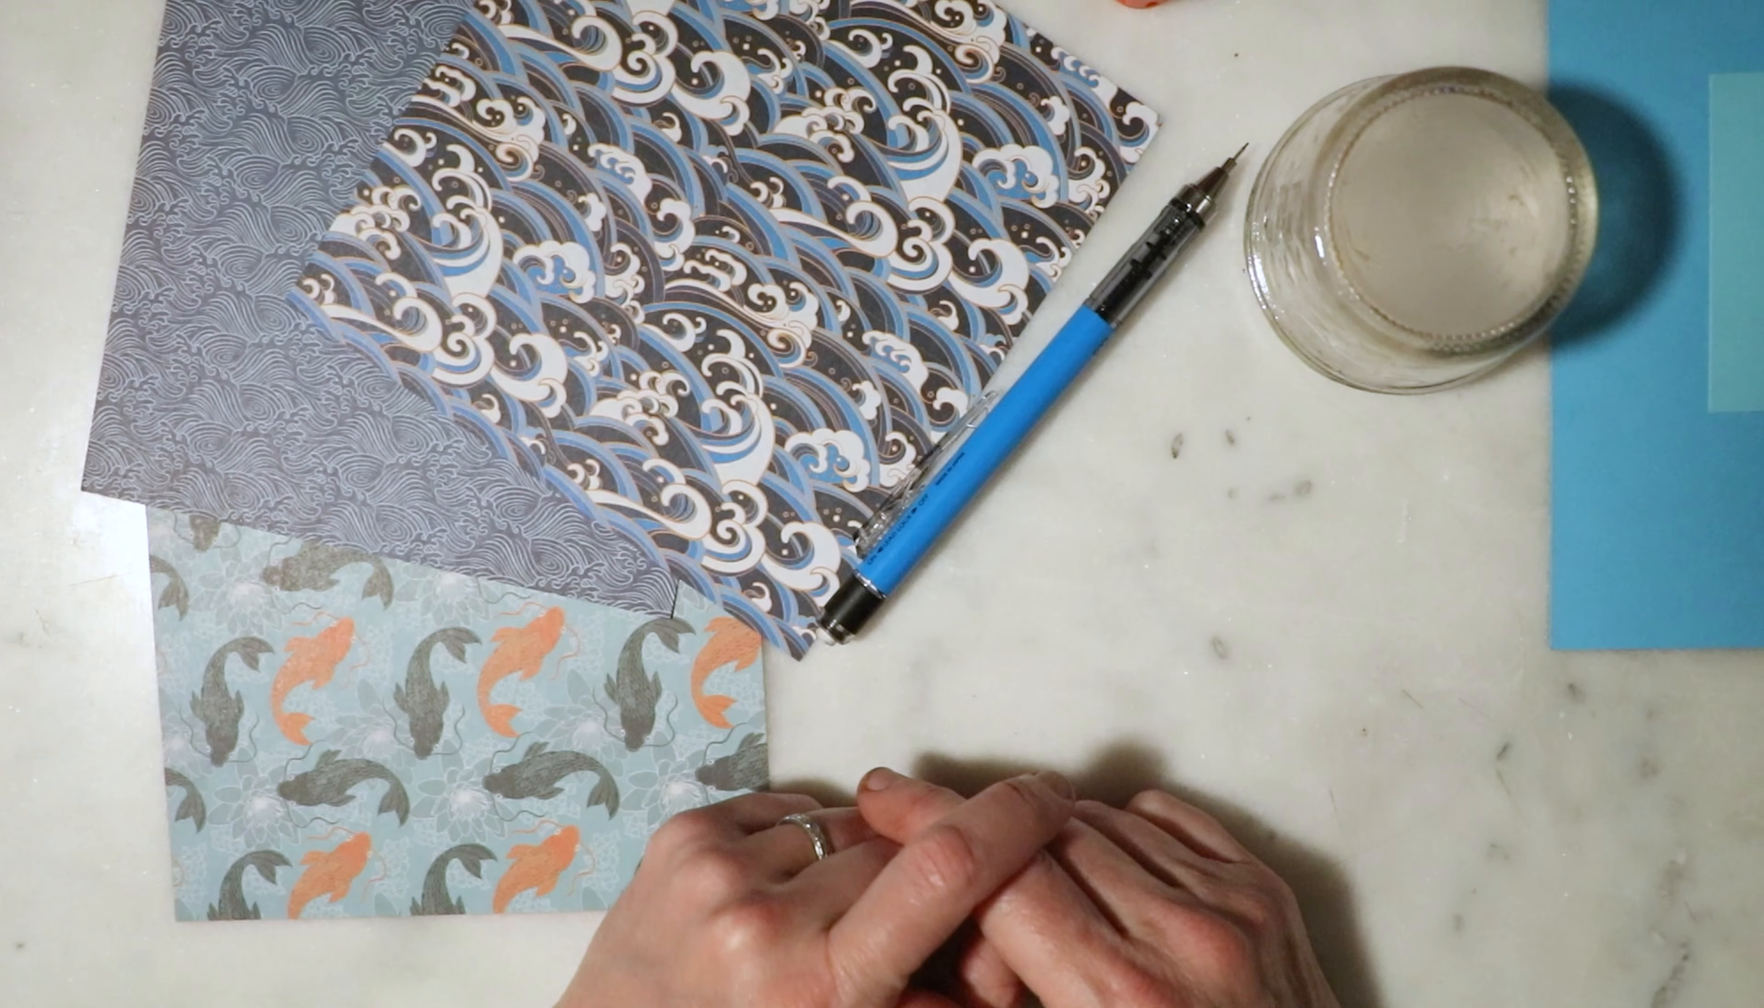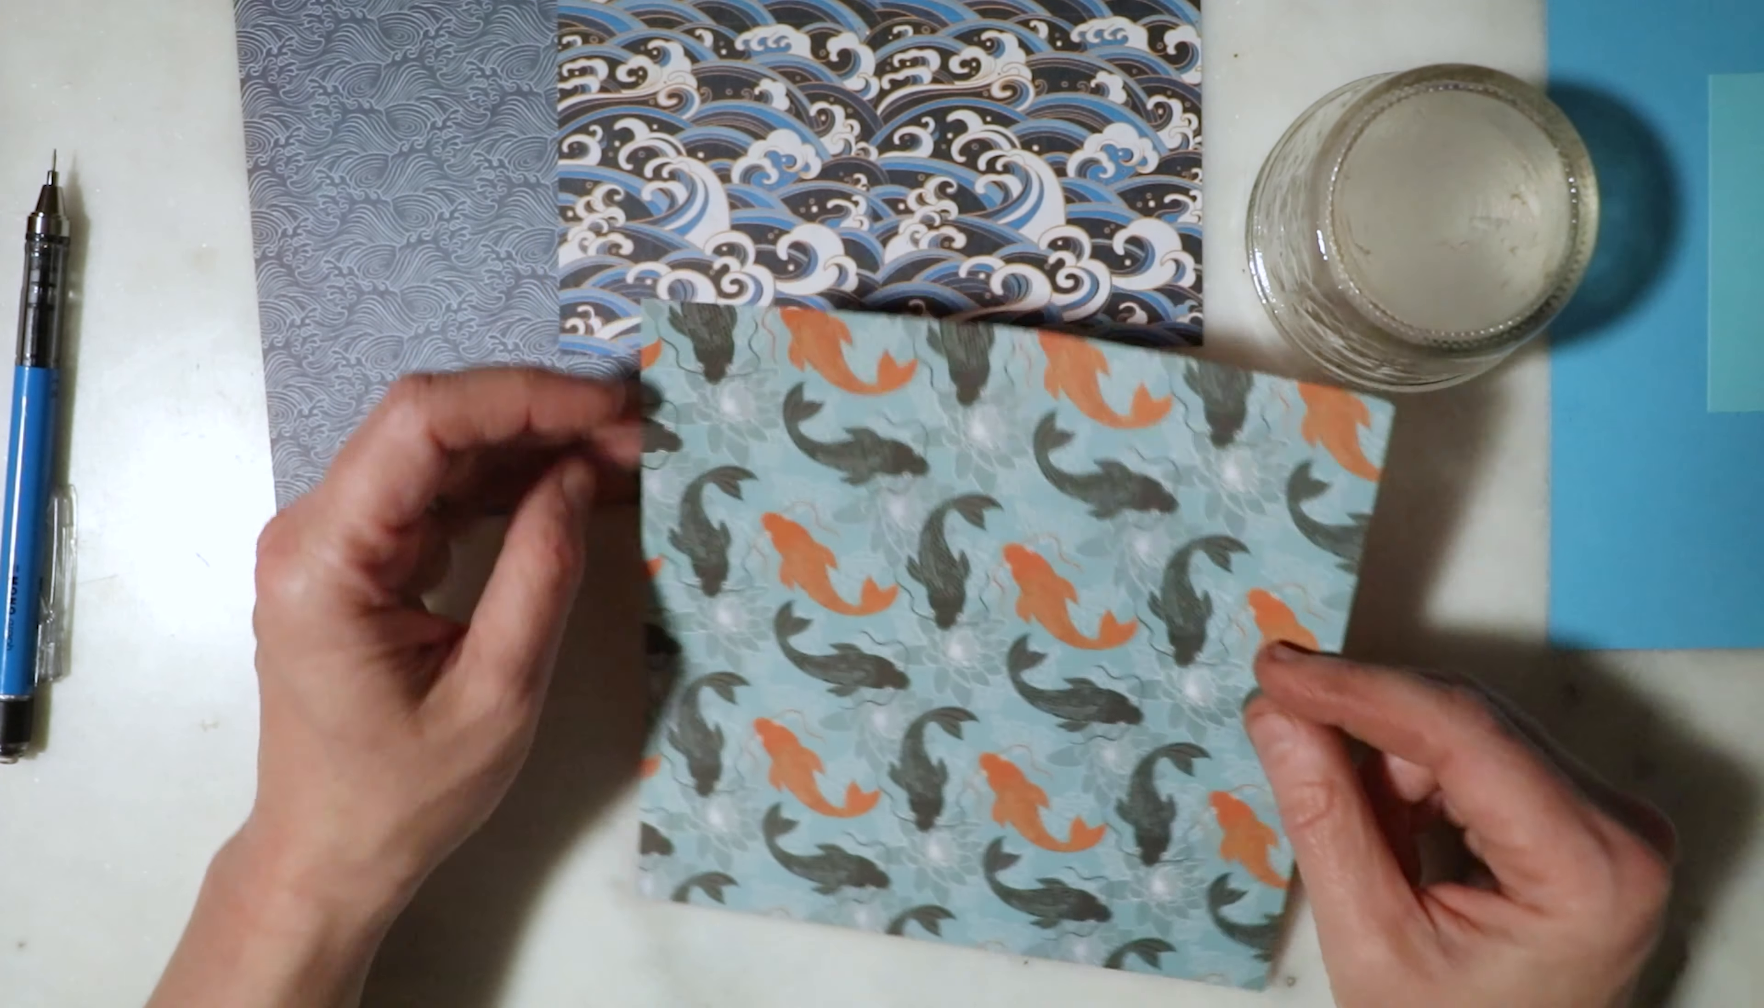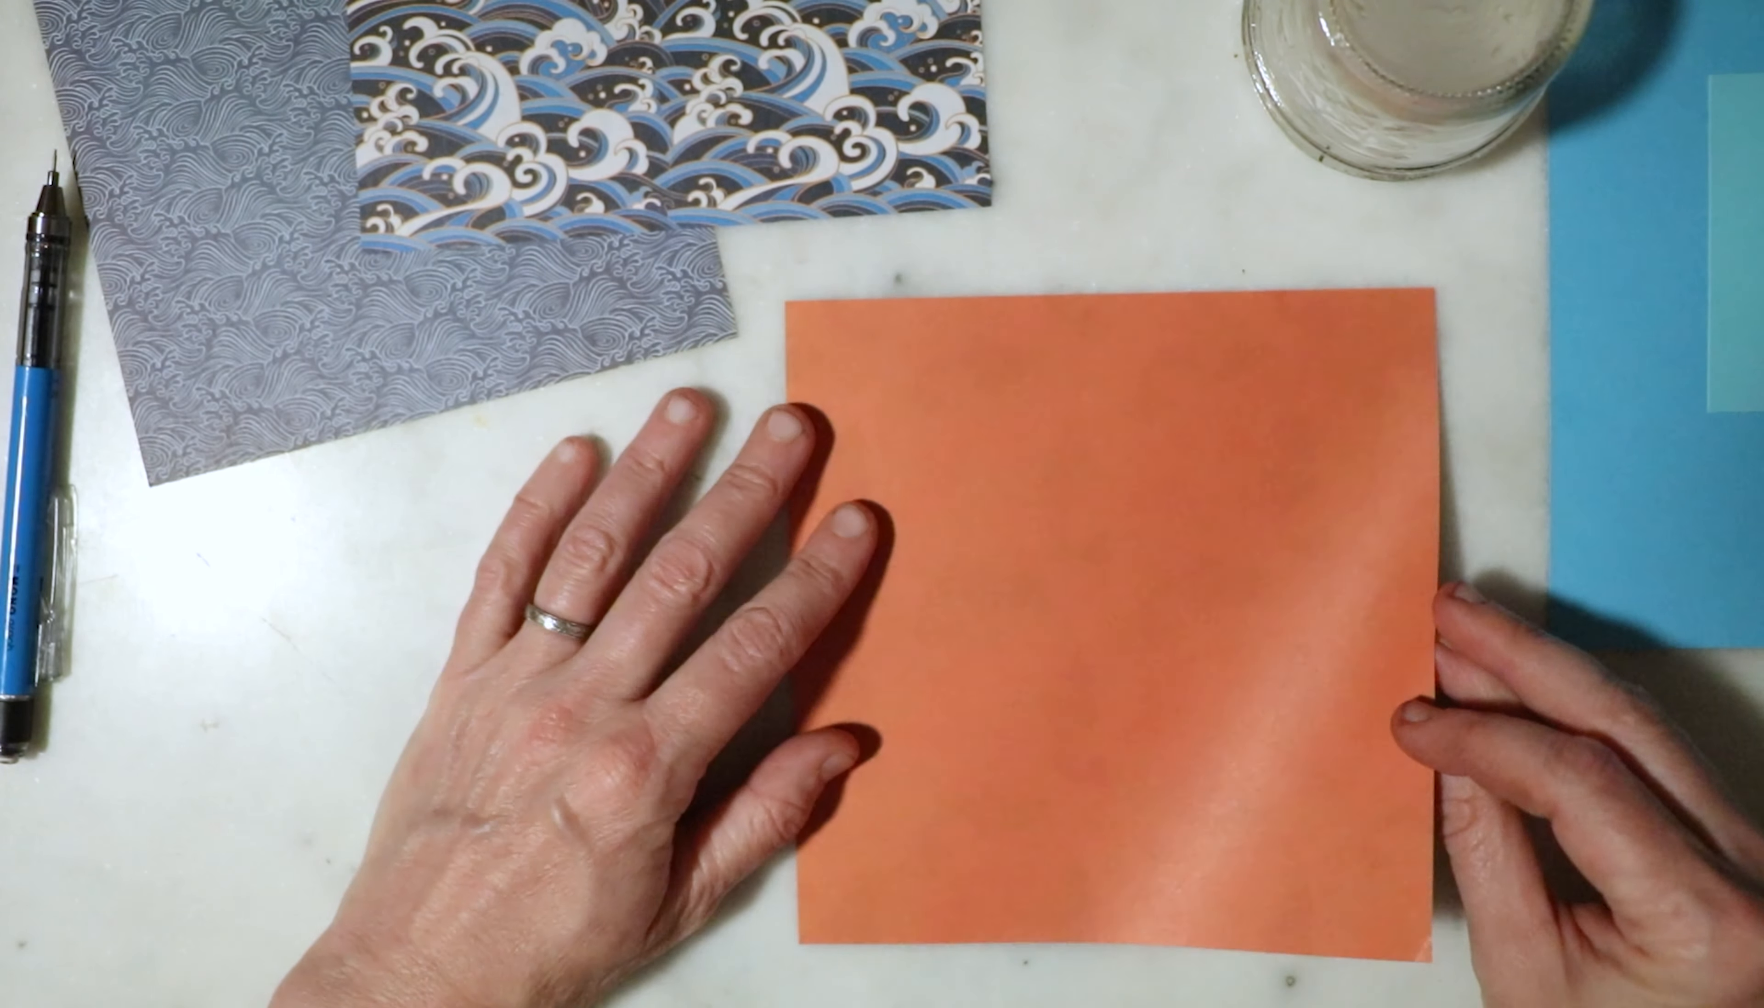Let's get started. The first thing we're going to do is learn how to make a simple pop-up. I'm going to use this origami paper here because it has very distinct fronts and backs and I want you to be able to really see what I'm doing. But I really encourage you, especially if you're playing with it for the first time, to find something that you are reusing because it is Earth Day and we would like to reduce, reuse, and recycle.